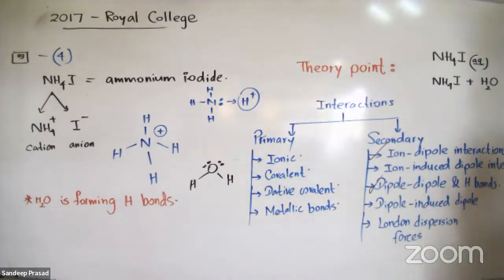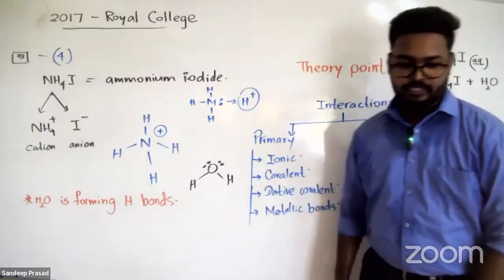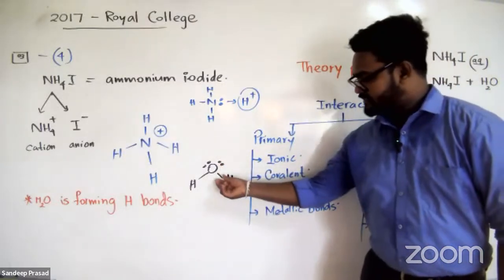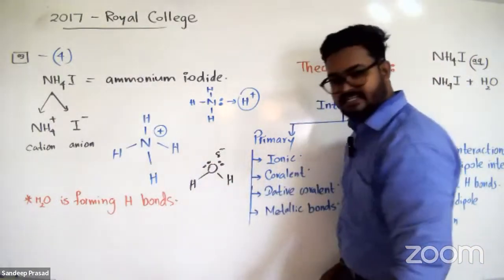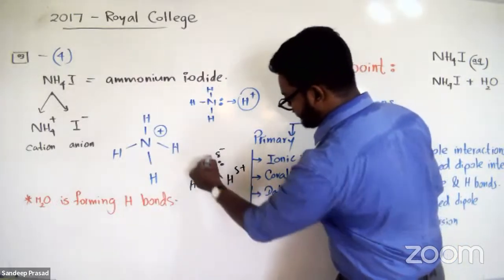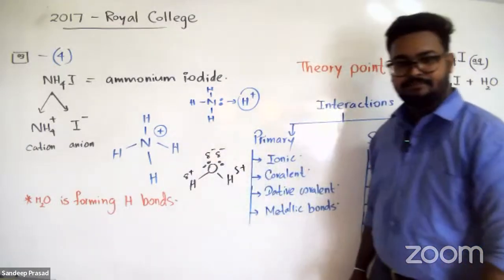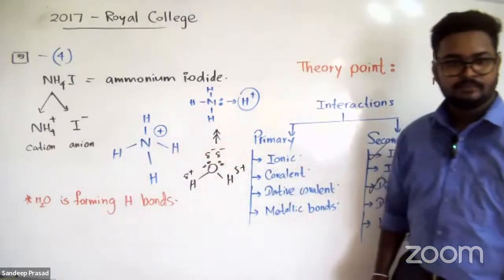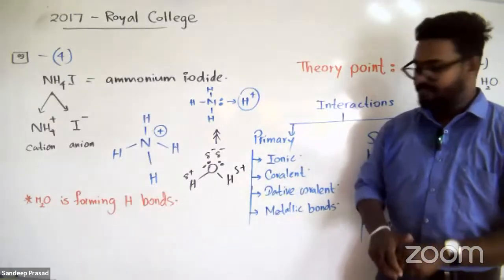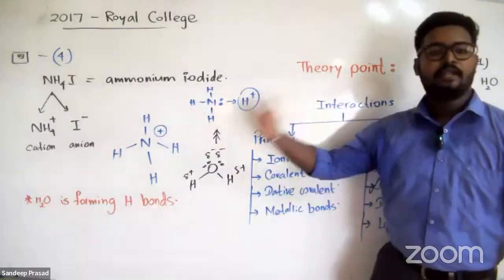So how did that ion dipole come? Remember, the water molecule is a dipole molecule. Dipole molecule means you can see that there is a polarization. Oxygen is pulling electrons. Therefore, oxygen is delta minus, hydrogen is delta plus, and here delta minus, delta plus. So therefore, a polarization is there. Actually, the polarization is towards upward, because oxygen is pulling electrons. So therefore, there is a dipole. That means this is a dipole molecule.